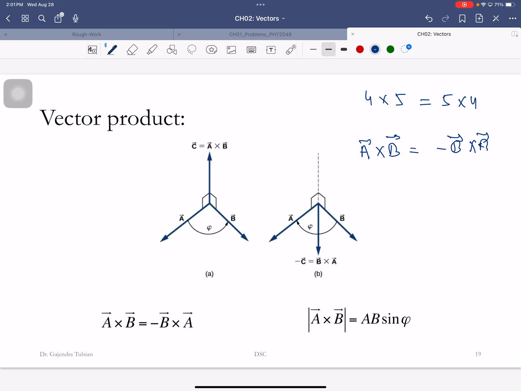What is this formula giving you? What is that notation? Very good. It's giving you the magnitude of the cross product. The magnitude of the cross product is the magnitude of A times the magnitude of B times the sine of the angle between the two. A and B are drawn from the same point. So that's how that angle is defined.